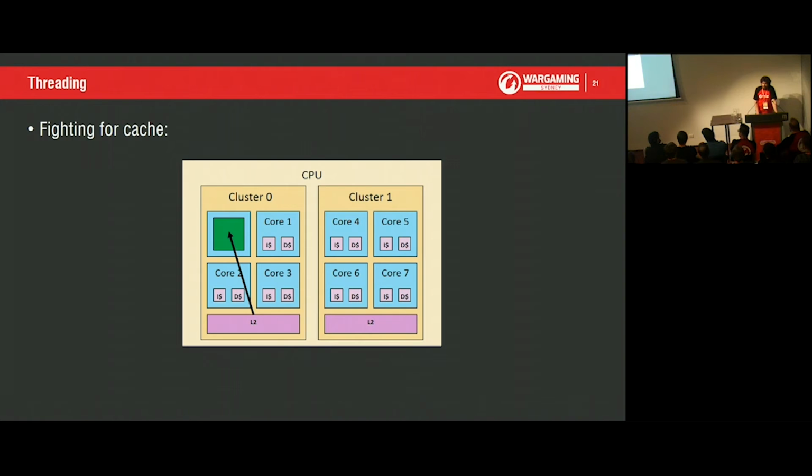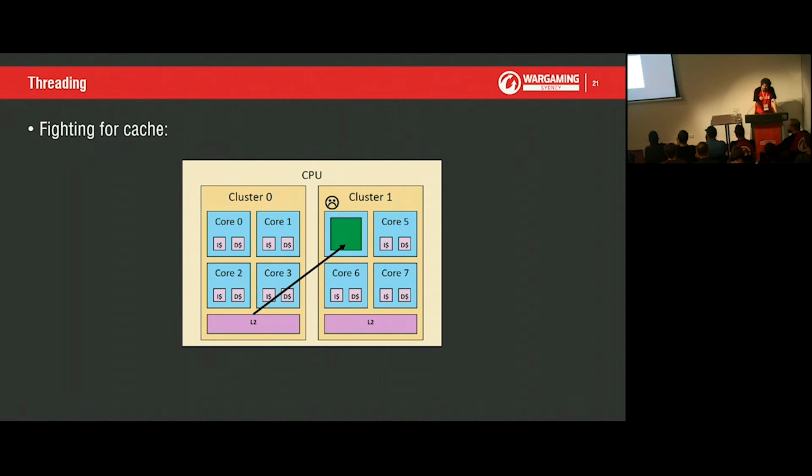So you get preempted, and it ends up getting rescheduled on another core. If it's within the same cluster, that's fine. If the data is still in L2 cache, it will pull it from that one, and that's quick. If you get rescheduled on the other cluster, it has to go the long way.